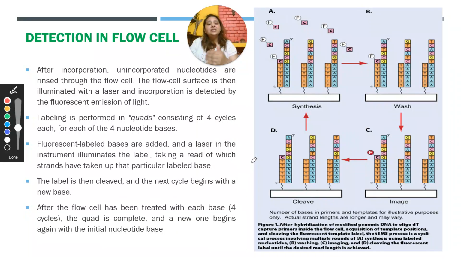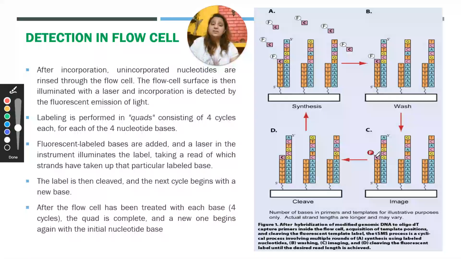इसी तरह से मान लीजिए अब G आता है, when the G will come, it will bind to this molecule and it will be fluorophore labeled, and then excess of G fluorescently labeled nucleotide will be washed away, and then there will be imaging method, light source will be put on the fluorophores, they will be excited and the signal will be recorded. Every nucleotide has a characteristic fluorophore attached to it.